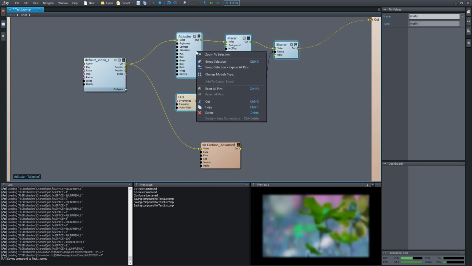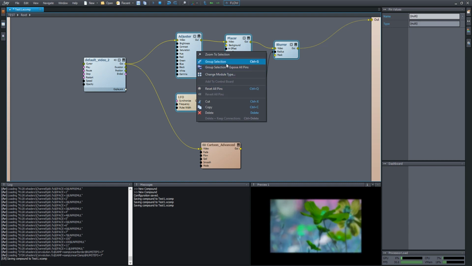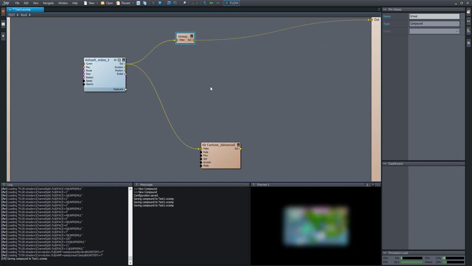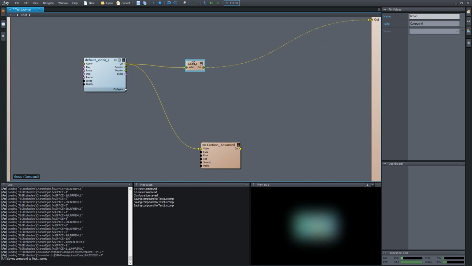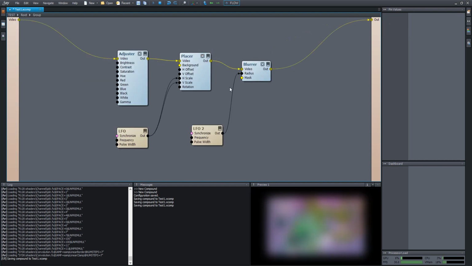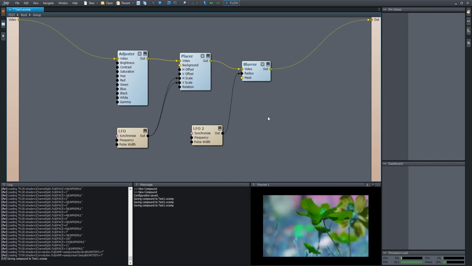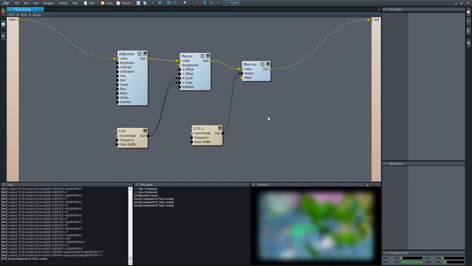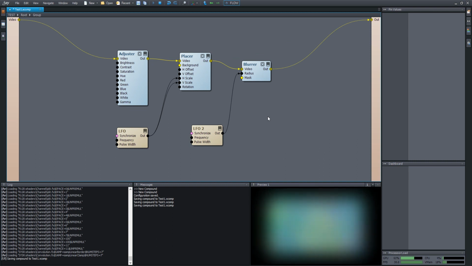Then, with a right-click on one of the selected modules, choose the option Group Selection, or press Ctrl-G. This action will pack all the selected modules into one new module, while maintaining both the input and output channels. We can operate this new box the same way as our earlier ones. We can open and edit it by double-clicking on it. In the box itself, we can observe every module item ordered as it was before the grouping action.